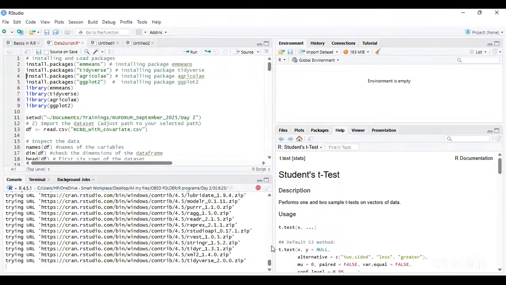You have to be patient. If you're not patient, then you see. So maybe the issue is the internet.